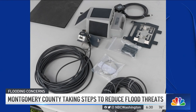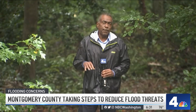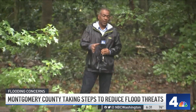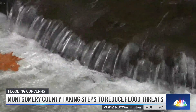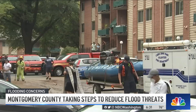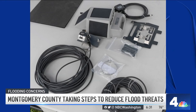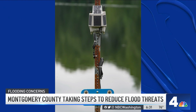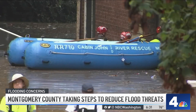A key part of the effort: sensors. Thirty-four of these silent sentries feed back real-time information on rising water. They're part of a system of sensors placed along waterways, like Sligo Creek, to give an early warning when the water starts to rise. The warnings provide an immediate level of safety and preparedness — where to send first responders, what roads to shut down. In the long term, the data from the sensors can convey scientific information, log trends and changes in flooding patterns, guiding everything from zoning decisions to infrastructure planning.